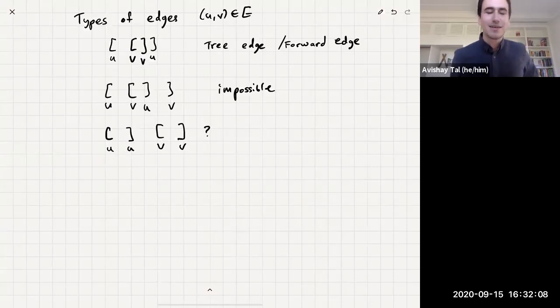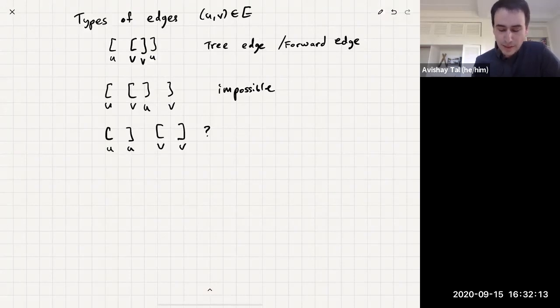Okay, so again, I'm asking the question. There's an edge UV in the graph, and I start exploring U. I finish exploring U, then I start exploring V, and I finish exploring V. Is this possible? The answer is no. And why is that? Recall we had this claim: when we start exploring U, whenever we finish, we have explored everything that is reachable from U. In particular, we explored V. So when we are here, we are considering the edge UV, and V is not explored yet, so we have to go there. So we have to put it on the stack.